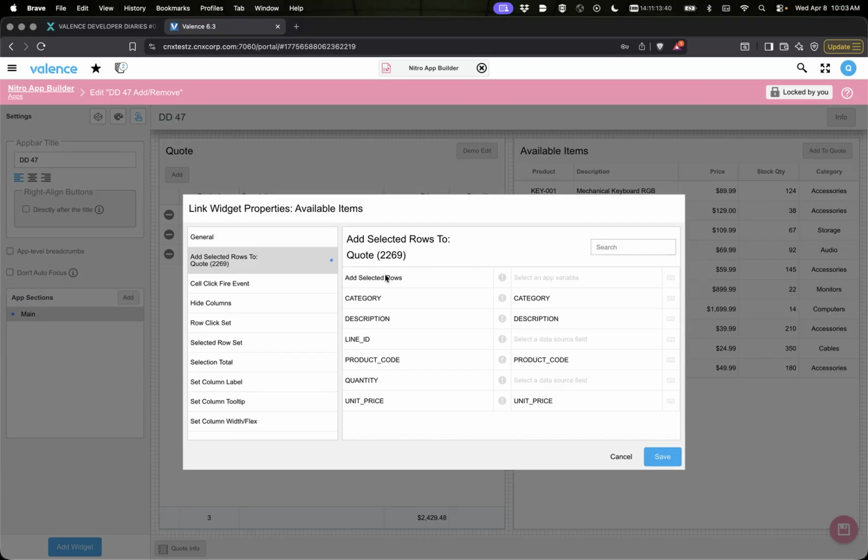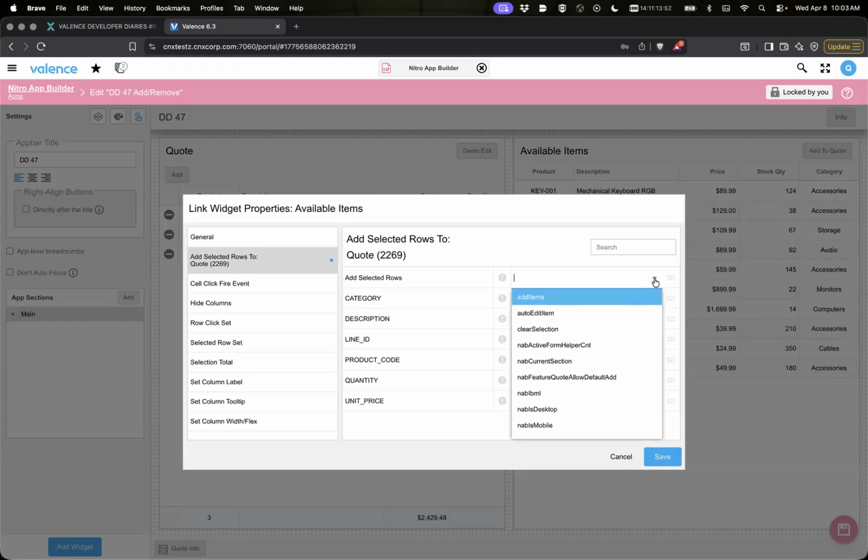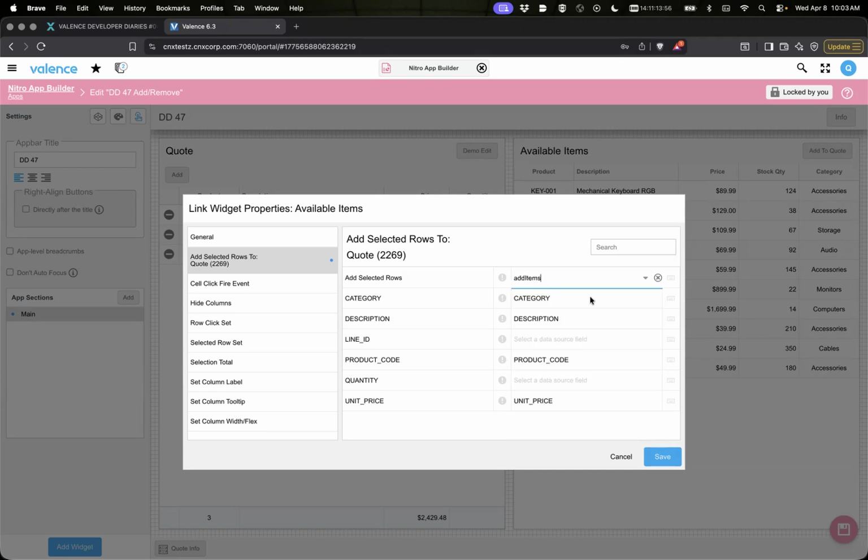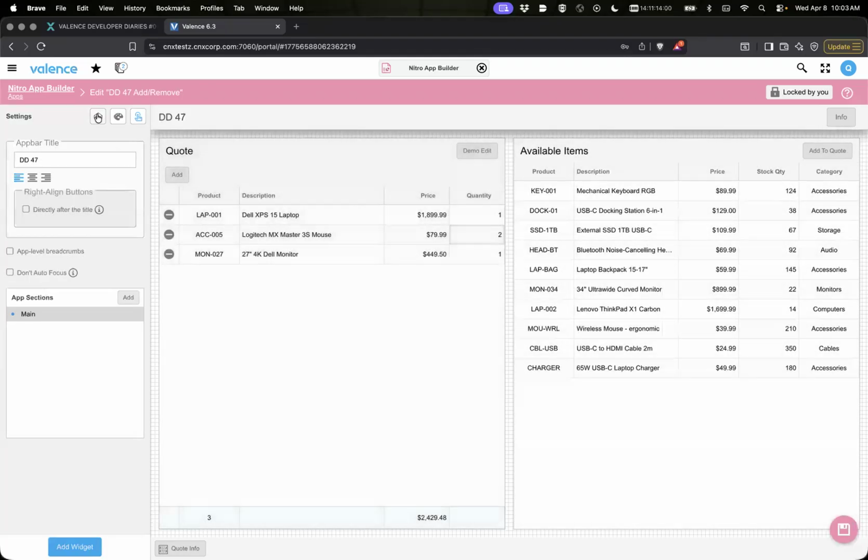But once you have the mapping set, then you need to trigger it. So we have over here, must be set to true. You must have at least one mapping. And of course, there has to be at least one selected row in that grid. So we already have an app variable of add items. Let's save that. Go to add items.